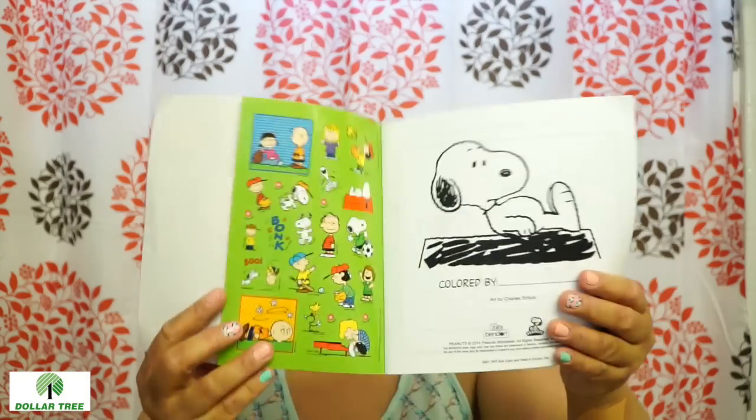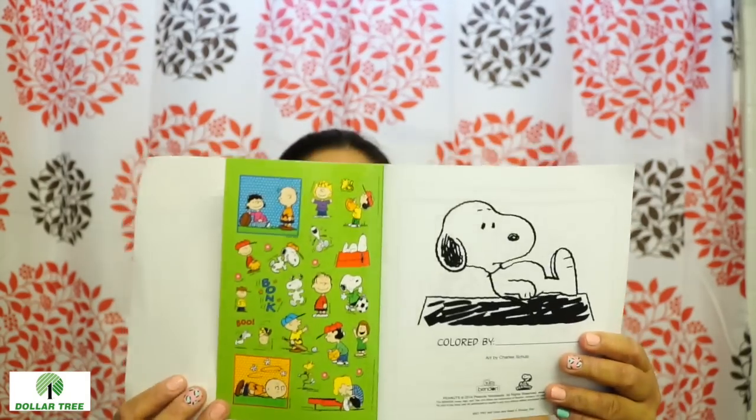I also picked up this Snoopy book. I know I have a couple of these, but I've never really hauled them in the past. I'm just going to pick this up because it has the cute stickers in it. I absolutely love them. I have like two or three other ones, but I know I didn't have this one because it was purple and I didn't remember seeing Snoopy like that. I just like them because, you know, it's Snoopy — I have to get it.